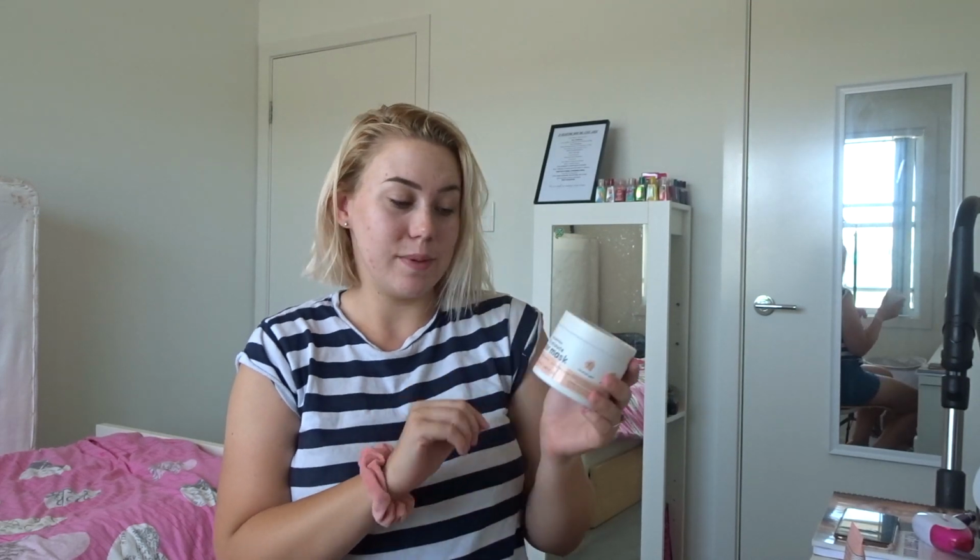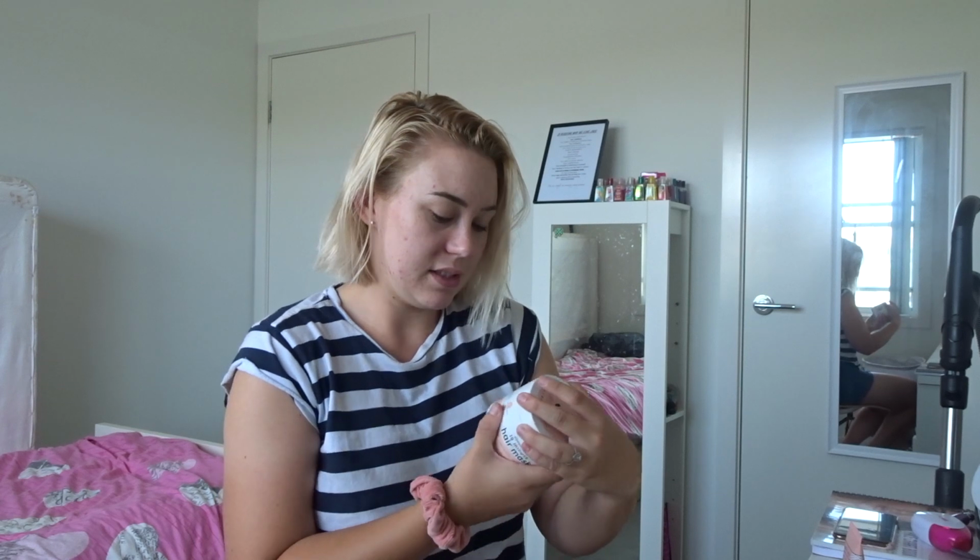So enjoy. So with the Georgia Main hair mask, it is a 10 minute hair mask. So it's meant to boost shine, repair and protect and grow thicker and longer hair. So looks like you're meant to wash your hair with a normal shampoo, then apply the mask to towel dried hair, leave it in for 10 minutes and then rinse. So you're not meant to use conditioner afterwards, and you're meant to use it twice a week. So I'll give that a go and see the difference.